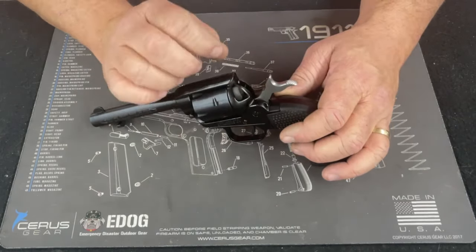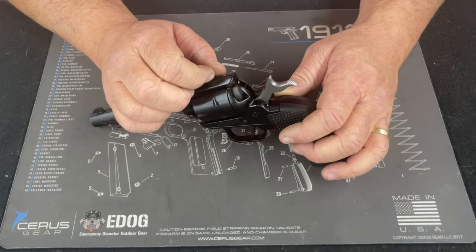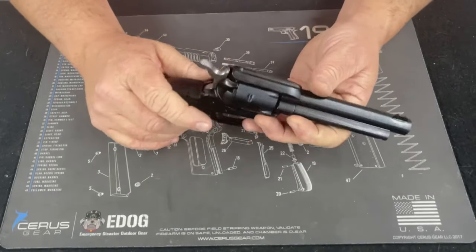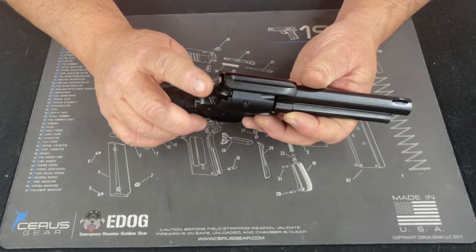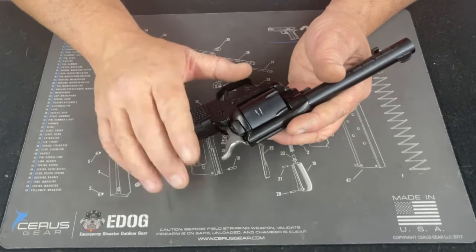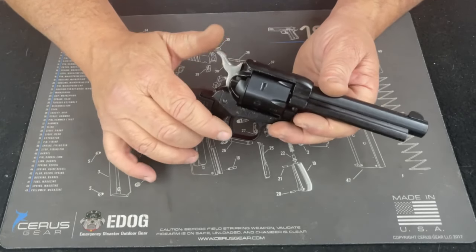However, in the owner's manual of the Heritage, it also says that if you are going to carry this thing, i.e. in a holster, you should only load 5 chambers, leave one chamber empty, and when you have the hammer down, resting, it should be resting on an empty chamber. Even though you have a hammer block here, they still recommend resting on an empty chamber. As always, follow your manufacturer's instruction, read the owner's manual yourself, verify that you know how to operate the gun safely.